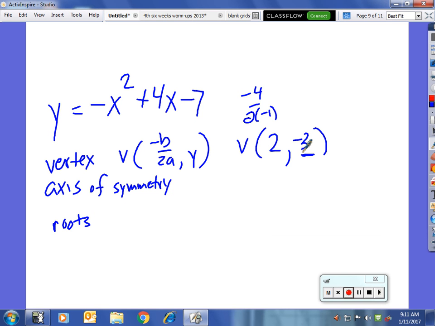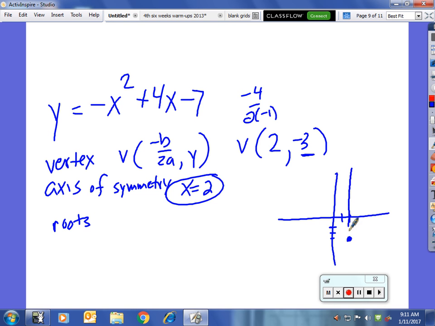That's one of the most important points on a parabola. So if I was sketching a quick picture, I would come over here, I would go right 2, down 3, boom, there's the vertex of my parabola. All right, axis of symmetry. We're already done with that pretty much. How would I write the axis of symmetry? It is 2, but don't just put a 2. What do you put? X equals 2 is the axis of symmetry. So now I know that that vertex has to be the exact middle of the graph. It goes right through that point on the x-axis.